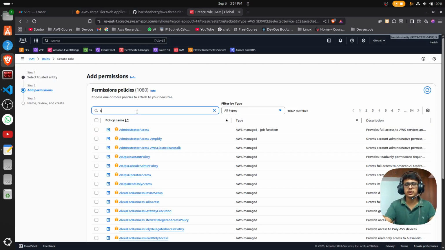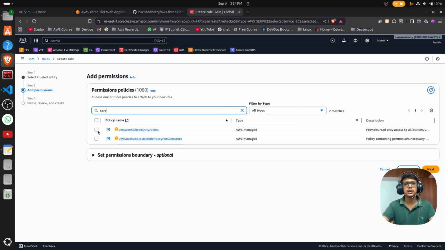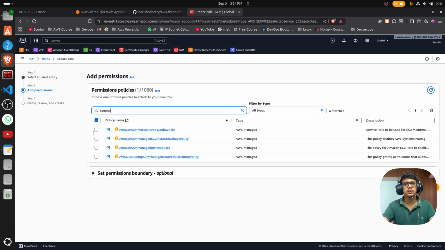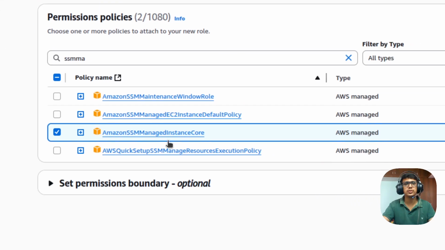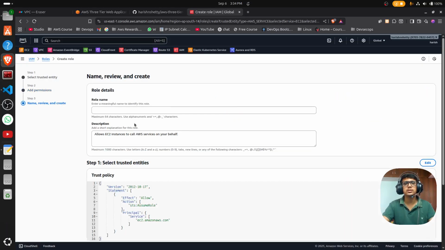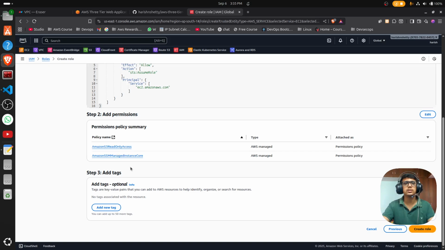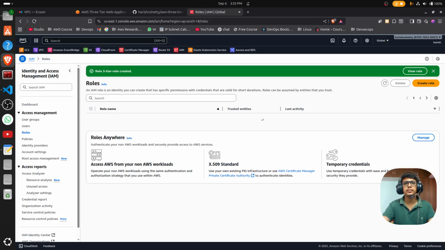And here type S3 read, select this option, and SSM managed instance core, this option, click next and give the name 3-tier role. Okay, and make sure you selected these two policies. Click on create role. Yeah, role was created successfully.